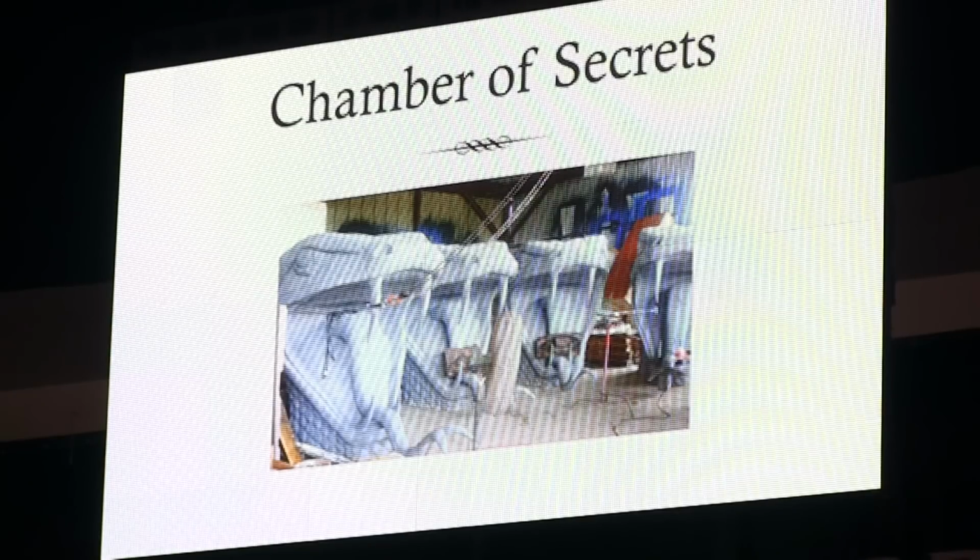Yeah, absolutely. These are the snakeheads that appear in the Chamber of Secrets. Our guys sculpted them here in Orlando, and Brent can tell you a little bit about the ones that they did for the movie. Yeah, I did one for the movie, and to make them look different, we just sculpted 3 different tongues. You know, a little trick. So we replicated those for the Chamber of Secrets. But these look great. The ones you've done for the ride here, they're great. Yeah, they did an amazing job duplicating these. I mean, you only see them for a split second on the ride, but they're one of my favorite pieces in the ride.